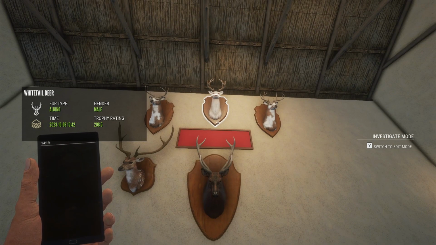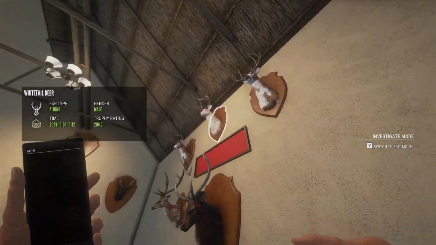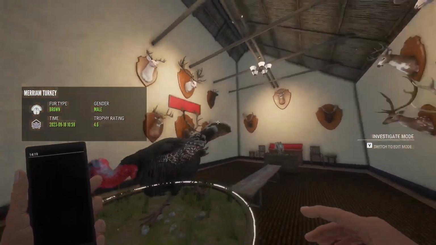And then we got a 208.5 gold albino. Now this is a really small version of the basket rack, not for the albino, but for the whitetail deer, and it looks really good. I love that rack on the whitetail deer.